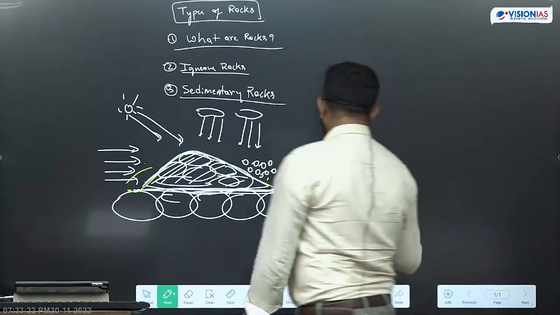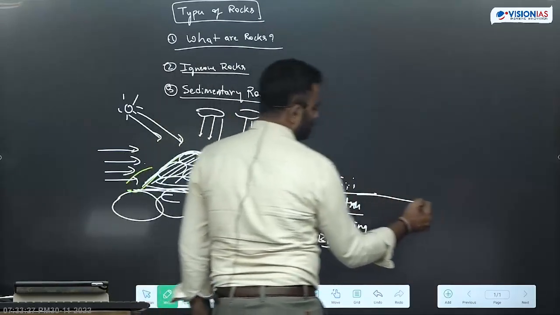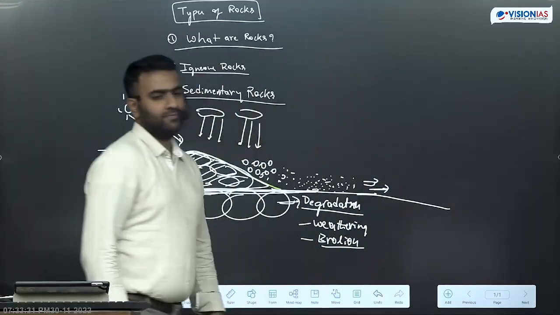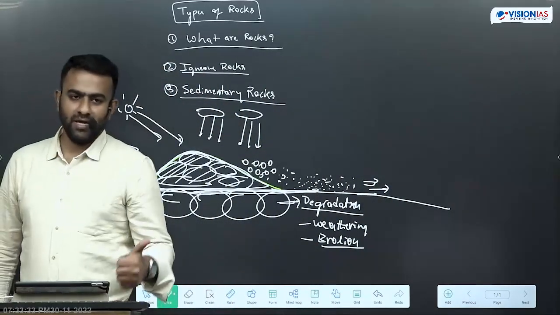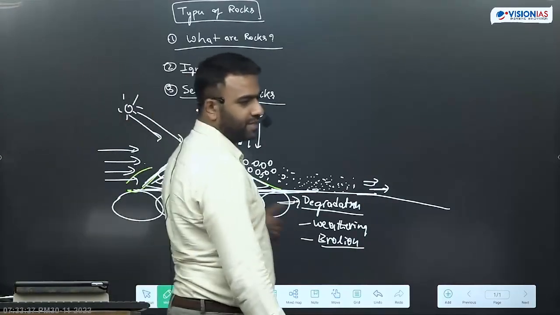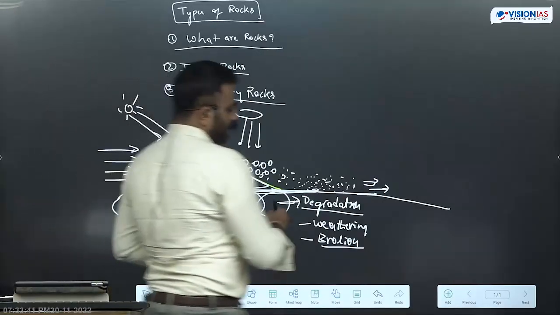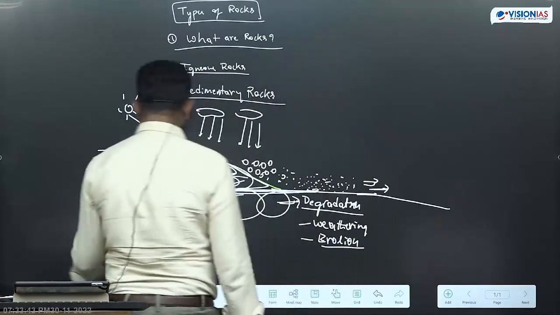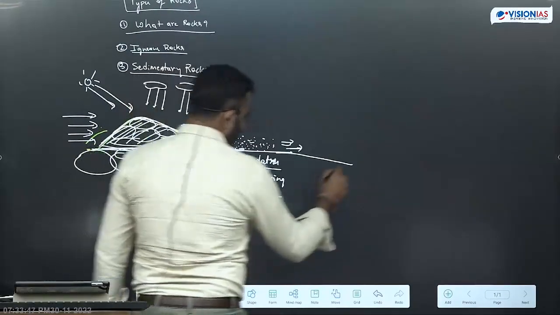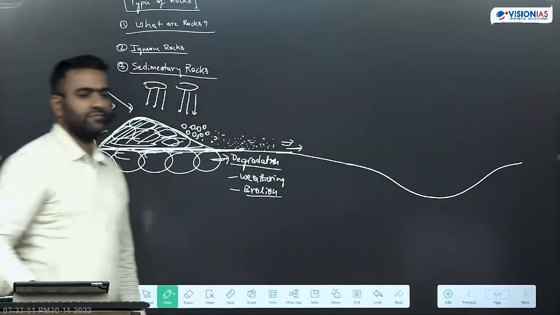Once they become finer sediments, they are light and easier to move. They get carried by different agents like air, water or even glaciers. While moving, they carry these broken sediments. When they carry these broken sediments, if in between we find, let's say, a basin kind of structure, a shallow basin.